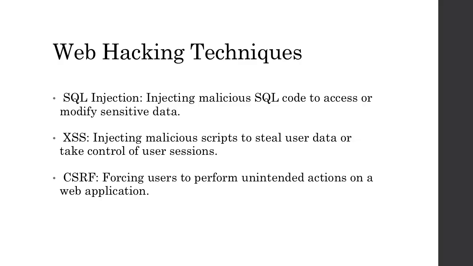XSS, cross-site scripting. Think of XSS like a Trojan horse. A hacker injects malicious code that looks like normal JavaScript. When you click on something, that code gets executed, and the hacker can steal your data or take control of your session. It's like having a backdoor into someone else's account.